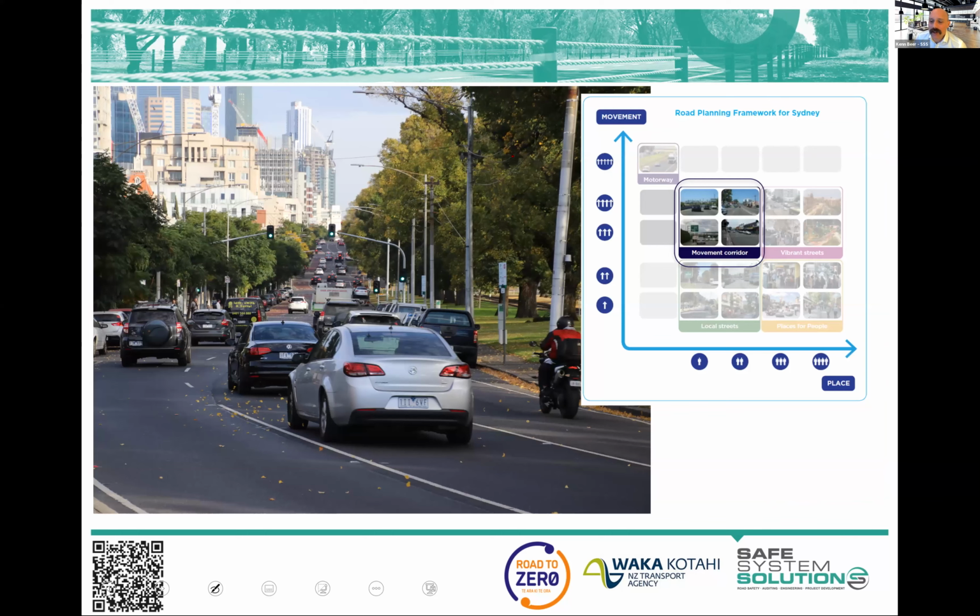When you get into movement corridors, you do have to remember that it's movement of all road users. But if it's been identified that it's vehicle movement, cars, that is the function of that road, and sure, we'll have some roads that have that absolute function, it does become the areas where you really are restricting access for vulnerable road users, so pedestrians. You don't want them crossing, you don't want them permeating, you don't want them congregating.